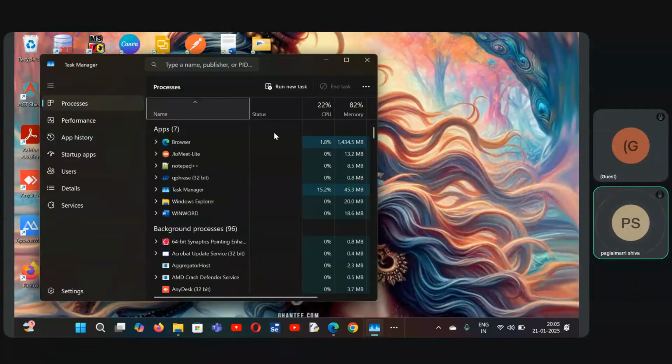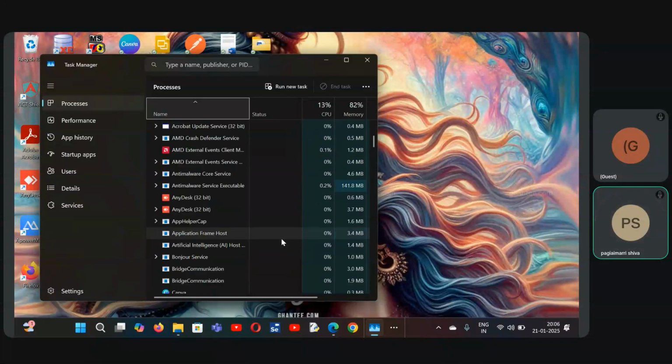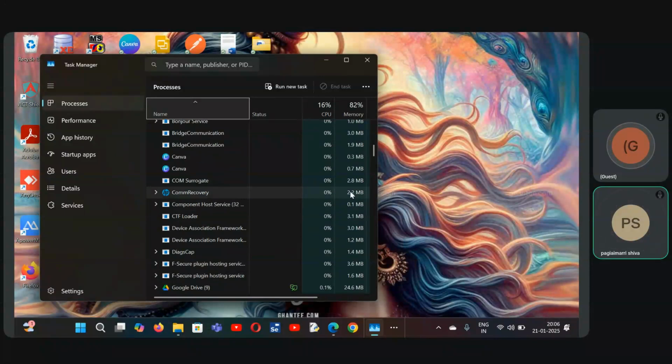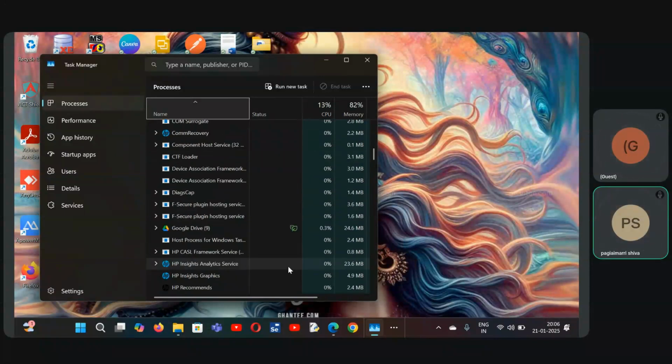CPU usage: for each and every application you open, it occupies some memory and uses the CPU. It is highly impossible to record everything manually.